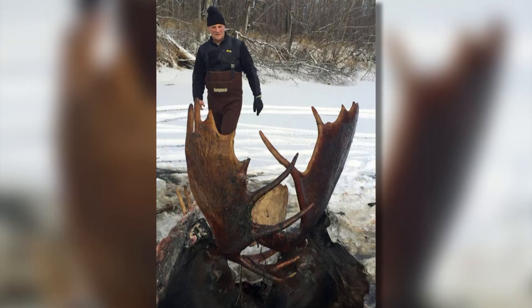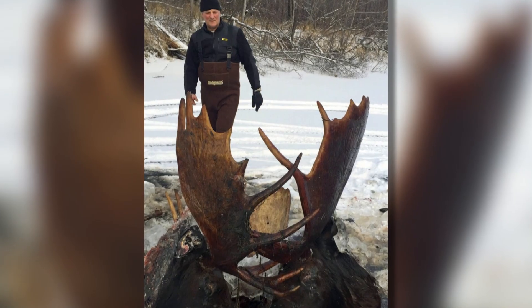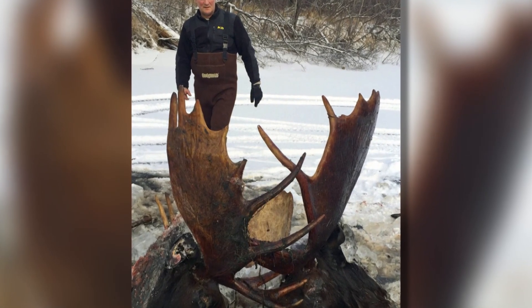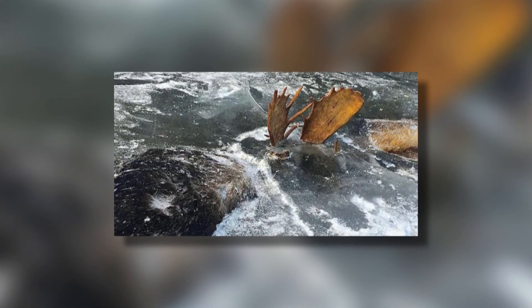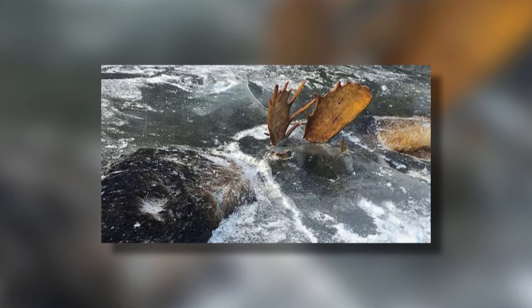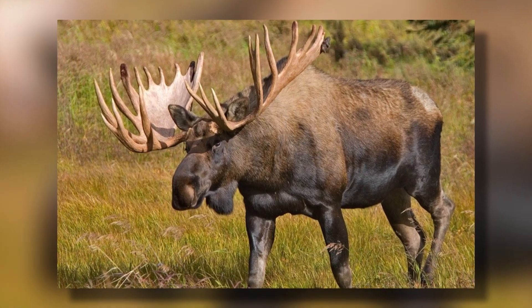Number 9: Moose. It's rare enough to find an animal preserved in ice, but rarer still is the apparent freezing of two animals when they're interacting with each other. This is what a couple of hikers found in Alaska in 2016. Beneath 8 inches of ice was the stunning sight of two moose fighting each other, clearly so engrossed in their tussle that they failed to notice the approaching frost.